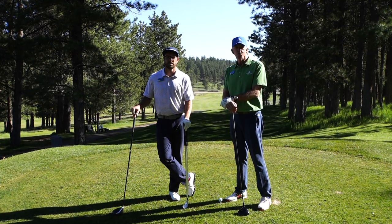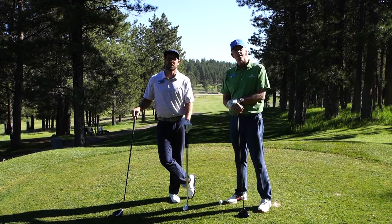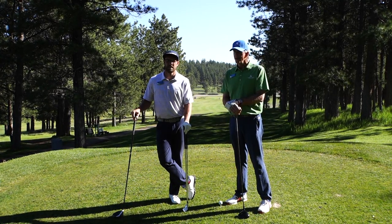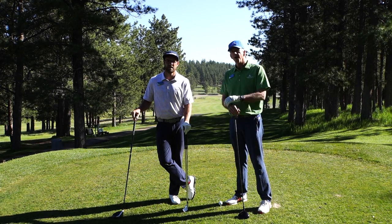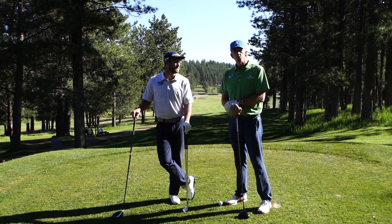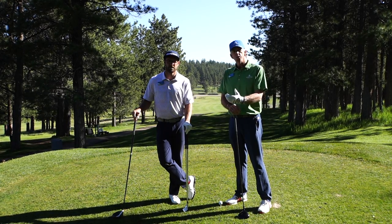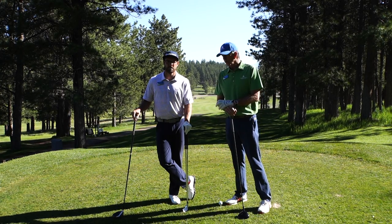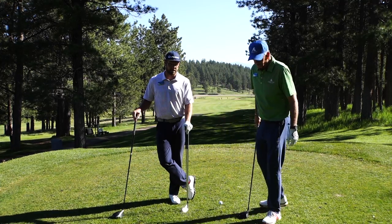Good morning from Angel Fire Resort Country Club. I'm Don Willingham, Director of Golf. And I'm Evan Sales, Head Golf Professional. We're going to give you a few tips. We're on the first tee today. We're going to give you a few tips about warming up properly. If you don't have time to go to the driving range to hit a few balls, we're going to do a few stretches for you and demonstrate with Evan, and it'll help you get started. Don't hit it cold — give it a chance to warm up before we hit the first shot.